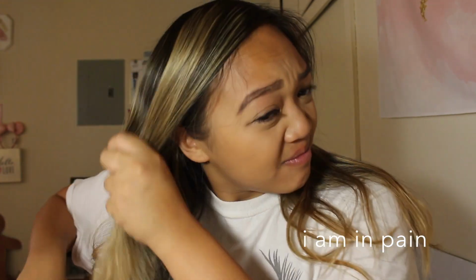Then after makeup, I work on hair. So every morning my hair gets pretty tangly, because I guess my hair is just prone to tangles, and I'm not about that life. It's an annoying life I live, let me tell you. And I just got a haircut, so I got 4 inches cut off, but I honestly can't even tell because my hair was so long to begin with.